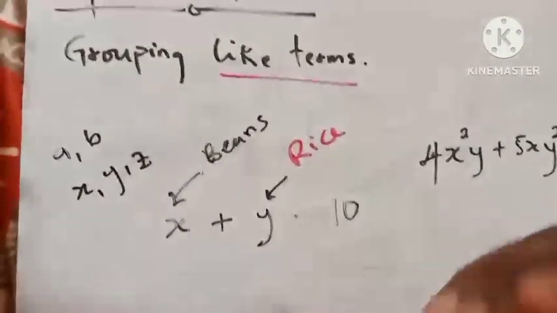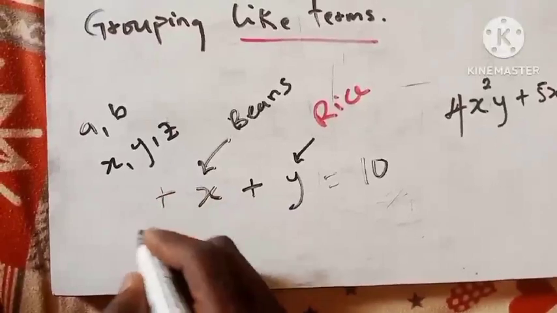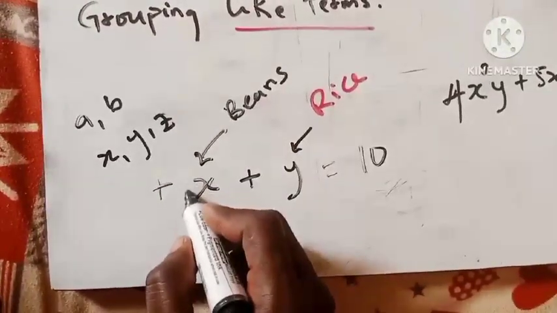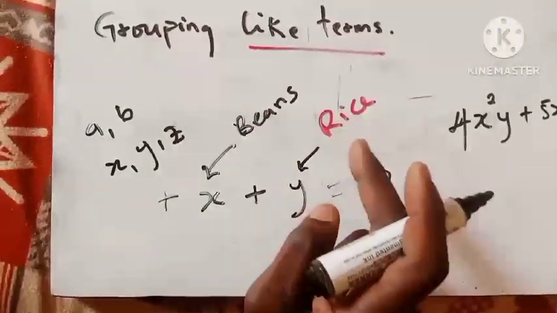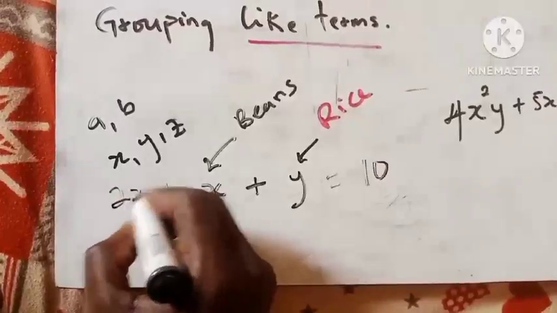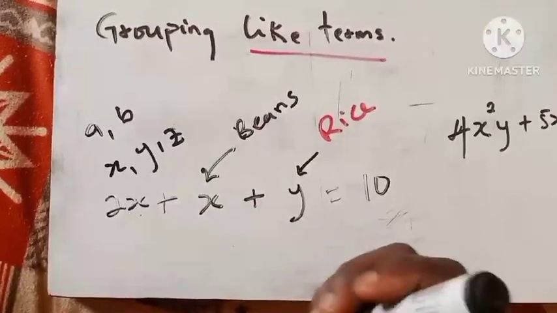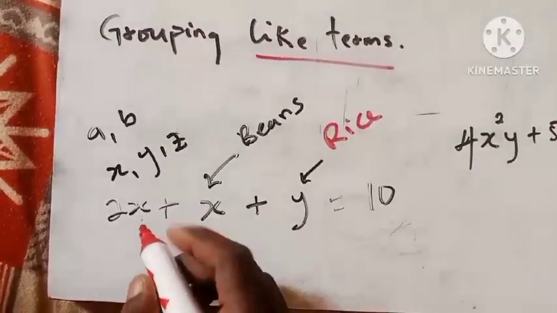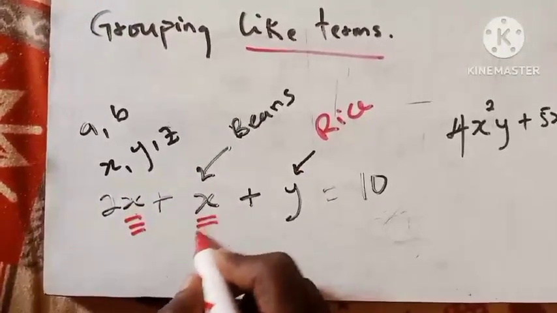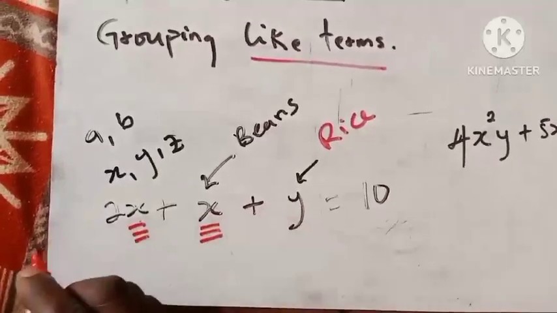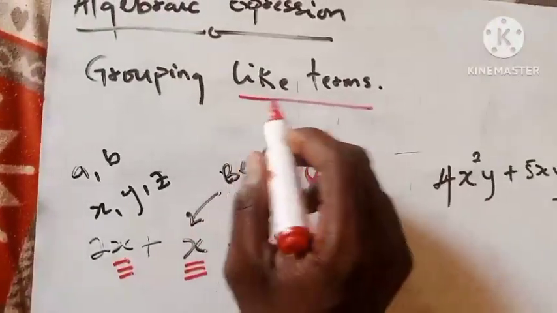Now, grouping like terms means that we are grouping the same thing. Let's say today you are buying just beans. This is 1x, meaning that you are just buying one plate of beans. What about yesterday, you bought 2x. The key here is that grouping like terms means we group the same things. I can see this x, which is the same as the beans, and another beans here. So beans is equal to beans. That's very simple. That is the simple meaning behind grouping like terms.